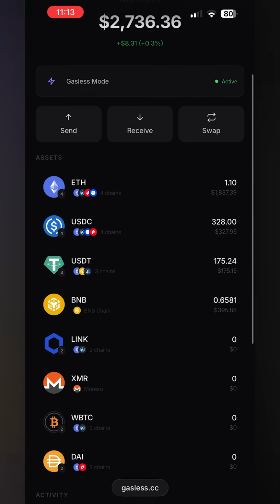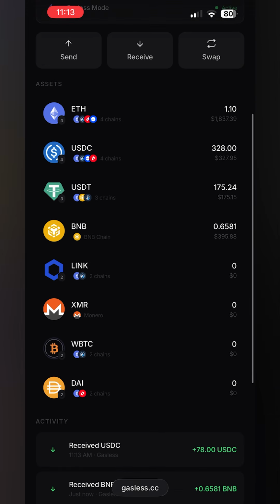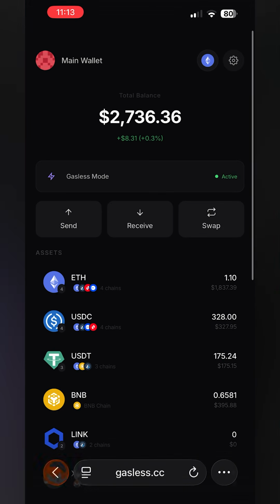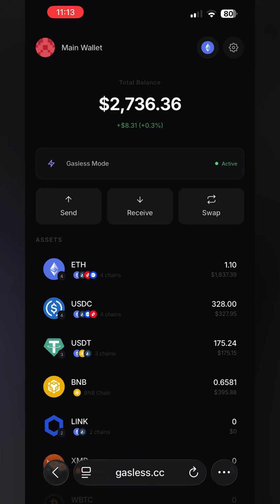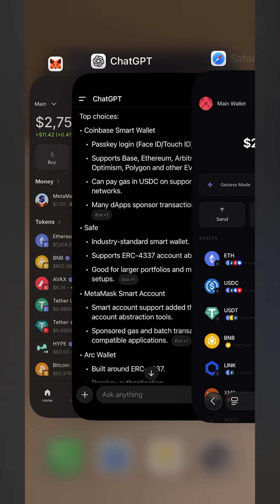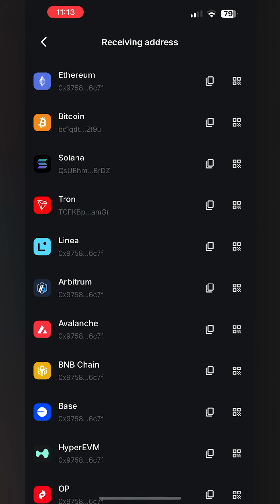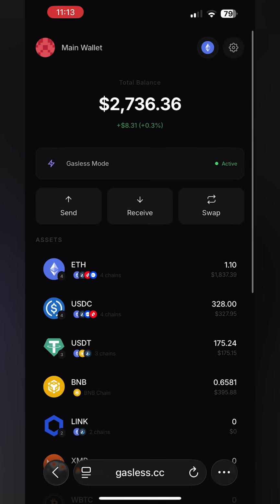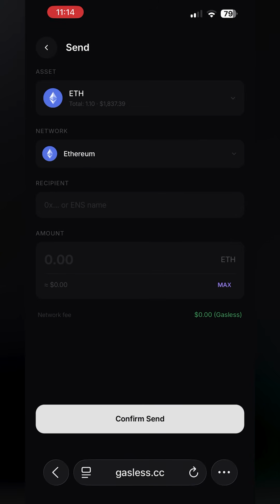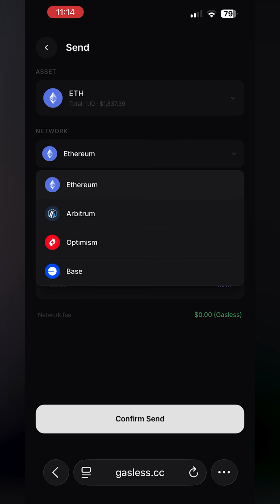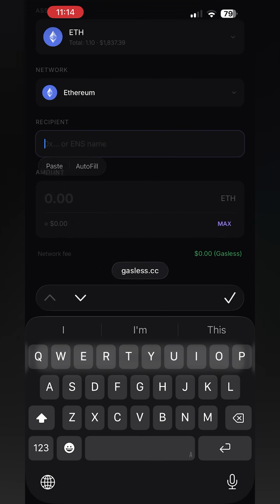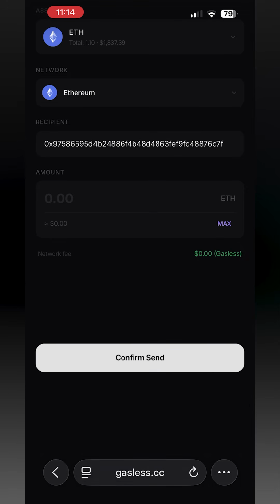I've been using this wallet regularly for a while now, so instead of creating a test scenario, I'll use my own. I want to send a few assets to my MetaMask wallet, so first I copy the receiving address. Then I come back here and click Send. Then I select the correct network, then destination chain, paste the address, enter the amount I want to send, and continue.